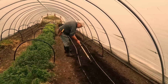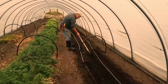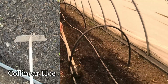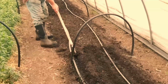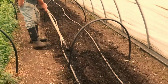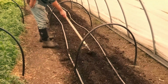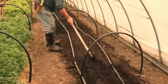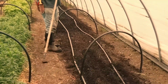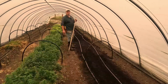And the other issue is weeds. Everybody's different, maybe you use landscape fabric or something like that. We'll come through and use a collinear hoe and just scuff between the plants at least a couple of times. You can see from the video, he's pulling up some weeds that were in the thread stage. These weeds probably aren't going to get reestablished, but within a week or two, if I notice the weeds starting to grow again, I'm going to come in with a collinear hoe with a 3-inch blade and almost sweep through the plants. I can do this whole row in about 15 minutes.